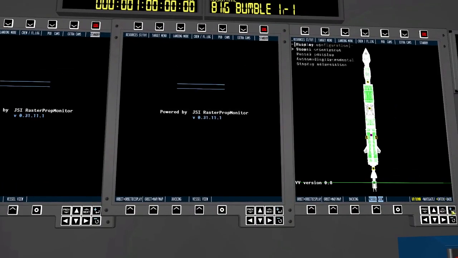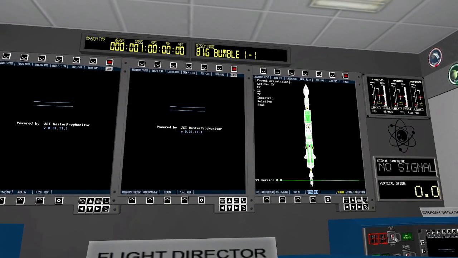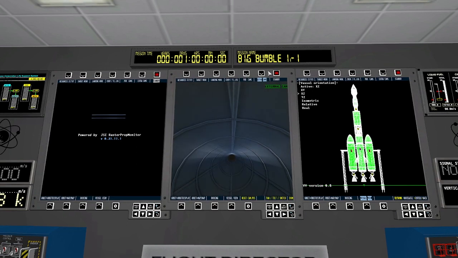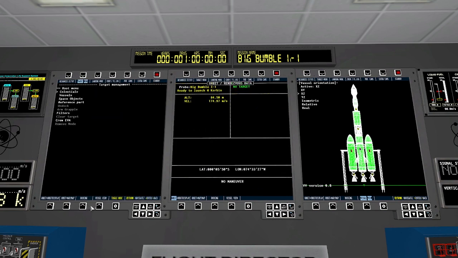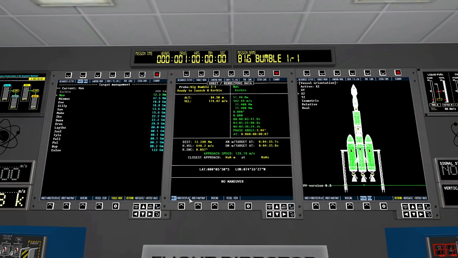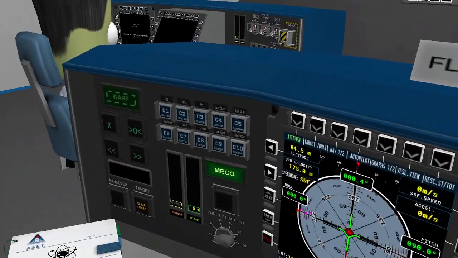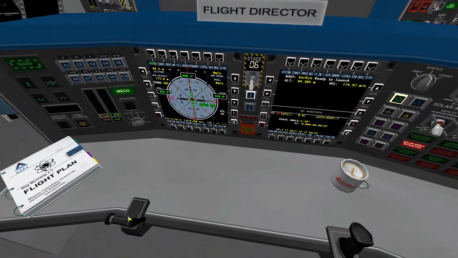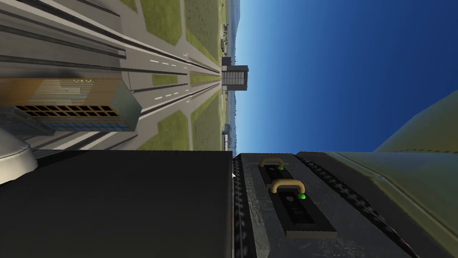I was kind of disappointed that our research bodies mod prioritized Jool and Tylo over Minmus, considering that it was in our neighborhood. I was really hoping to be able to send some Kerbals to Minmus, grab even more science, and really start unlocking some things in the tech tree, and potentially even starting construction on a Minmus base where we can start harvesting resources and building things via the extraplanetary launch pads.